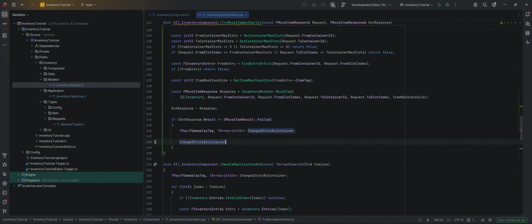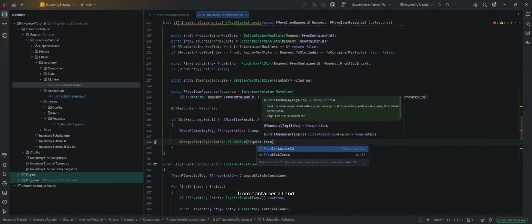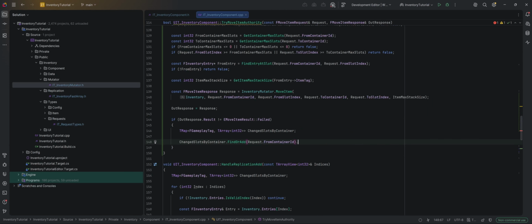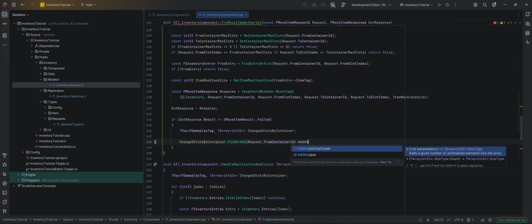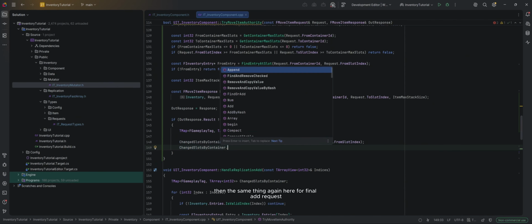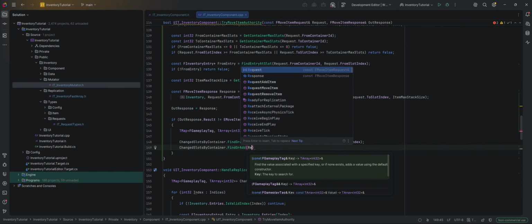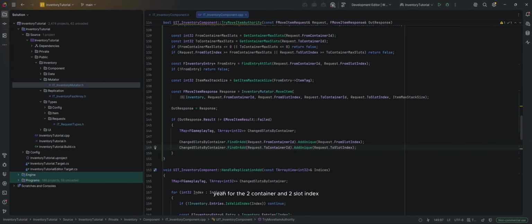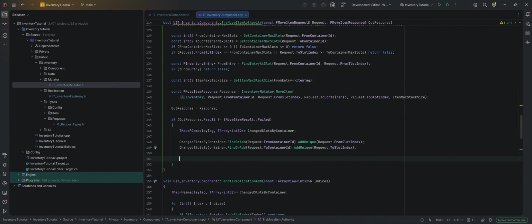Do changed slot by container dot find or add request dot from container ID, and add unique request dot from slot index. Then the same thing again here for find or add request, for the to container and to slot index.